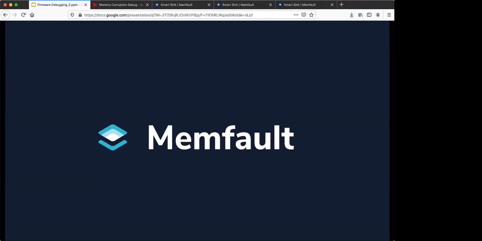And last but not least, we do hold trainings for fault management and debugging with Memfault. So in the event you're interested in that, we're always excited to set up some time with you or your team and go through a training that covers both some regular general debugging techniques as well as how to use Memfault effectively to do this really well.